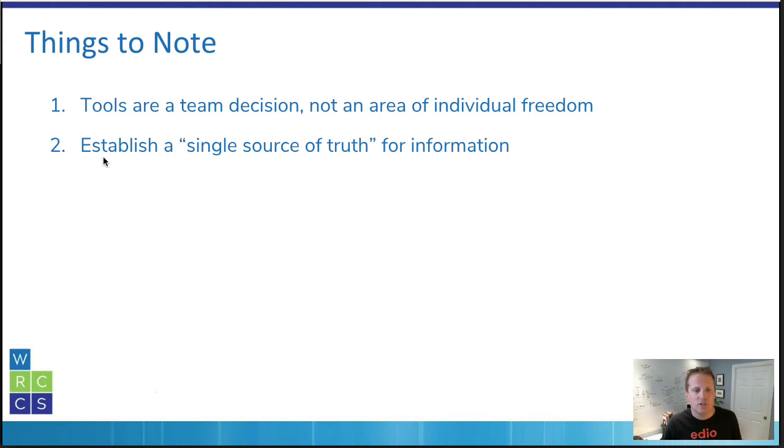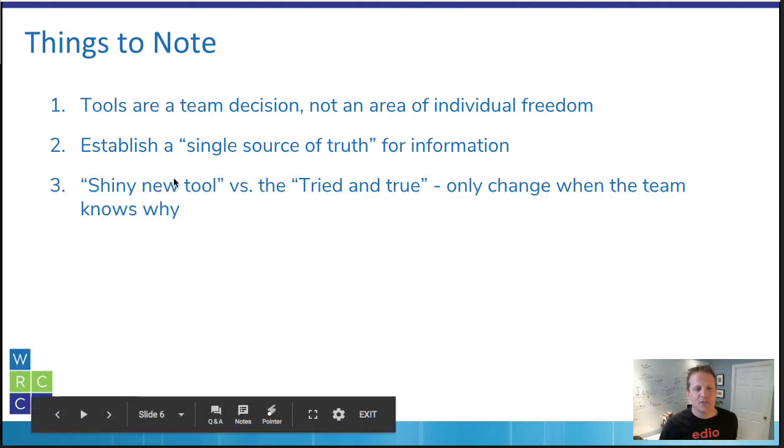You also want to do what's called a single source of truth. So when you're establishing all these different tools, you want to say, okay, there's one place where we go for our latest documents. There's one place where we go to store our discussions. There's one place to go to store all our due dates, so that you're not all over the place. So whenever you're deciding, if you have to have multiple tools for whatever reason, just decide on what's the single source of truth for any particular topic.